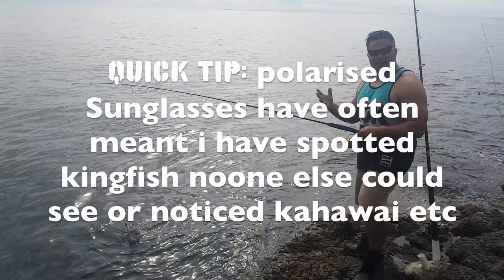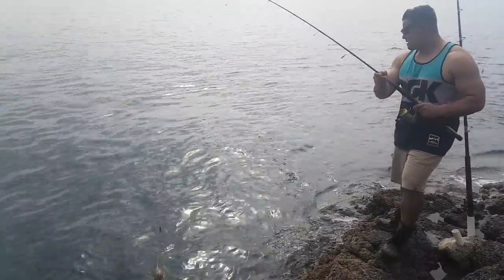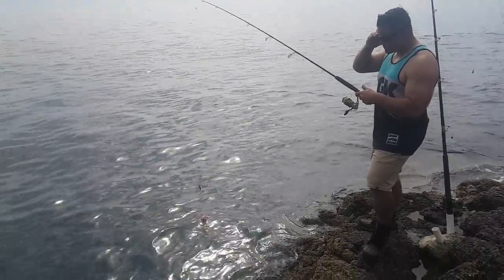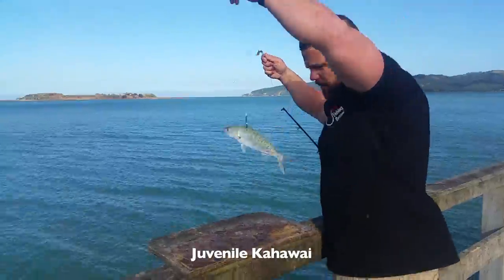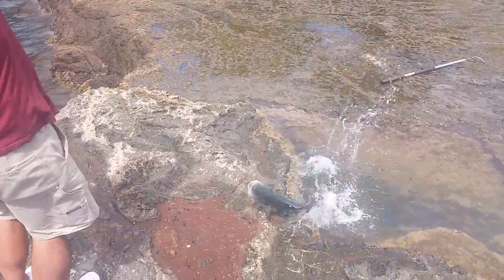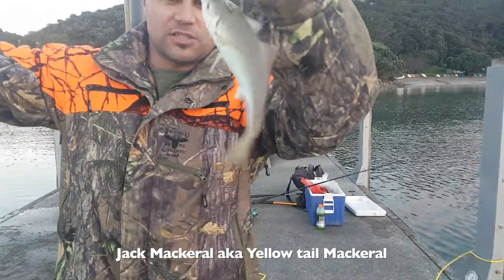So we're out here. We're trying to get some kingfish today, and we've got the sabikis going. As you can see, we're trying to get a huge range of different baits that we can put out. We've just caught ourselves a nice honey kawa live bait, and as we've seen earlier here, we're straight lining. This is the slide baiting method.